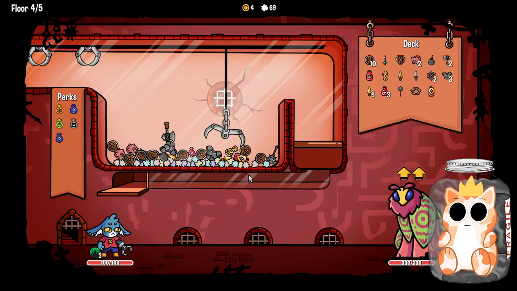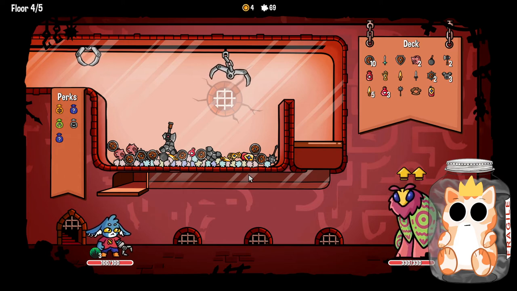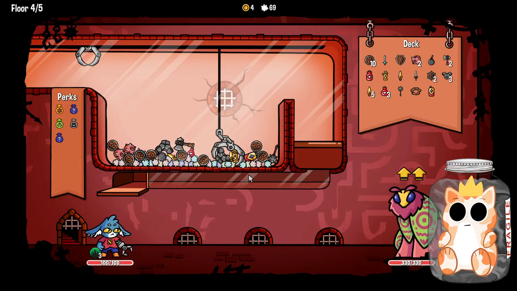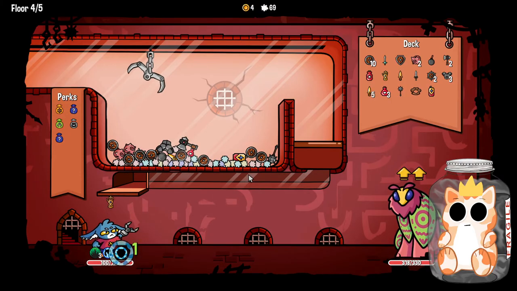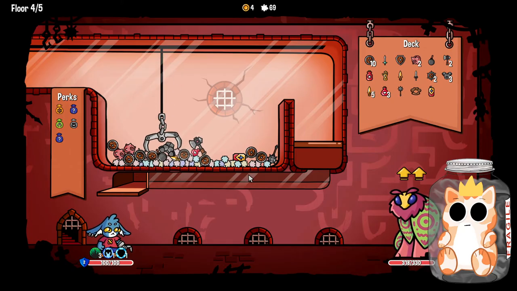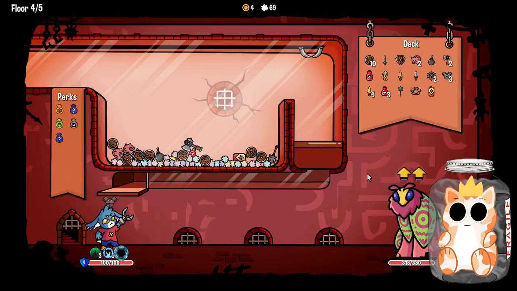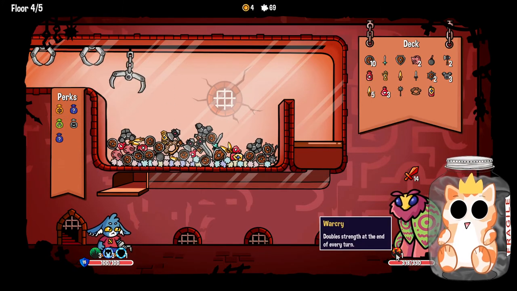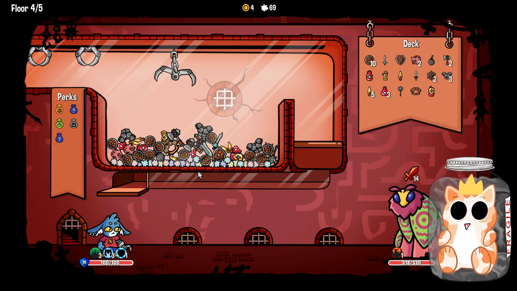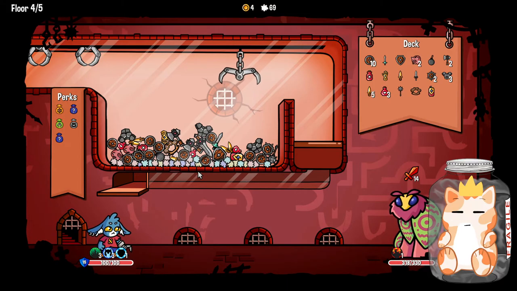Can I get the gauntlet by itself? No, frick. Just give me all these 3. And armor by itself. What is this? Doubles the strength of every turn? Well, crap. You gotta die now. Give me that energy drink.